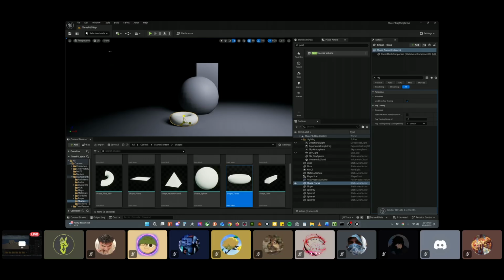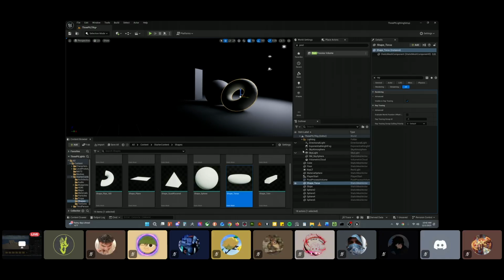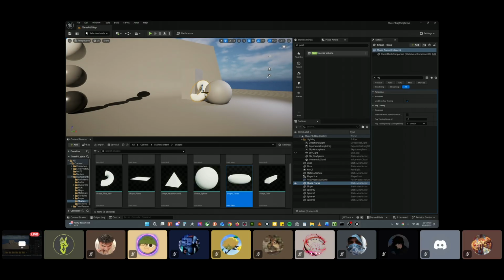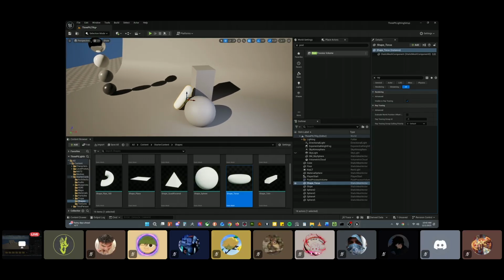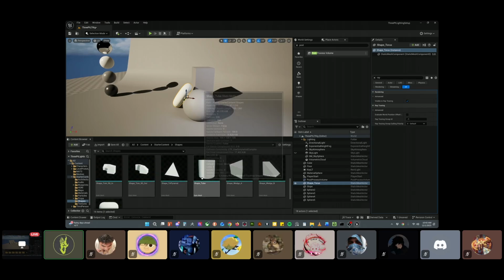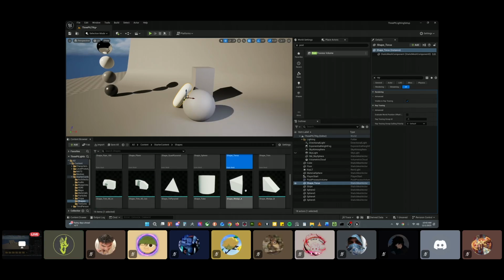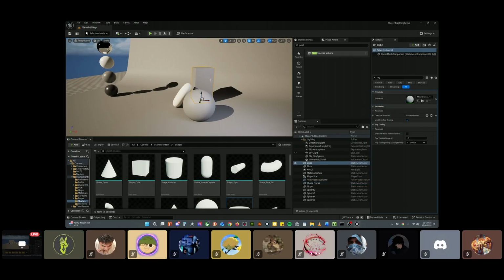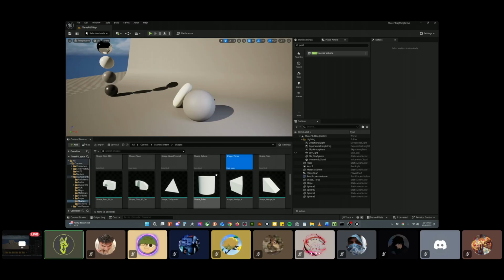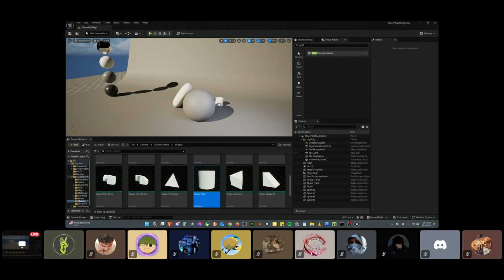First, let's scale it up. Let's go and turn on this. Yeah, let's see. Just to be safe, I tell you what, we're going to change the cube out, and I'm going to add a cylinder.